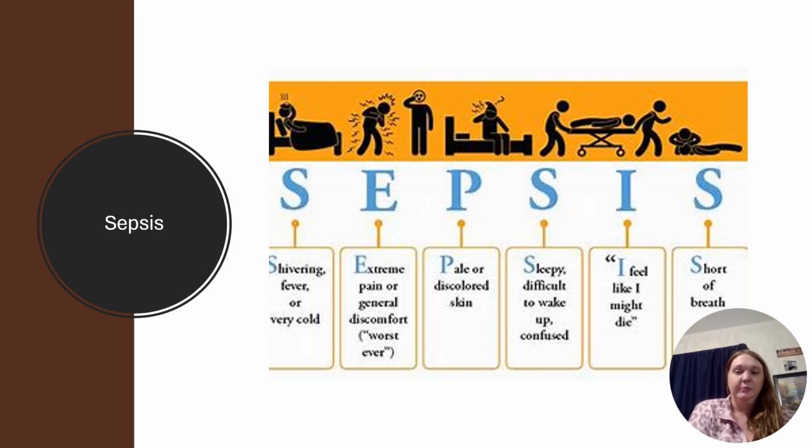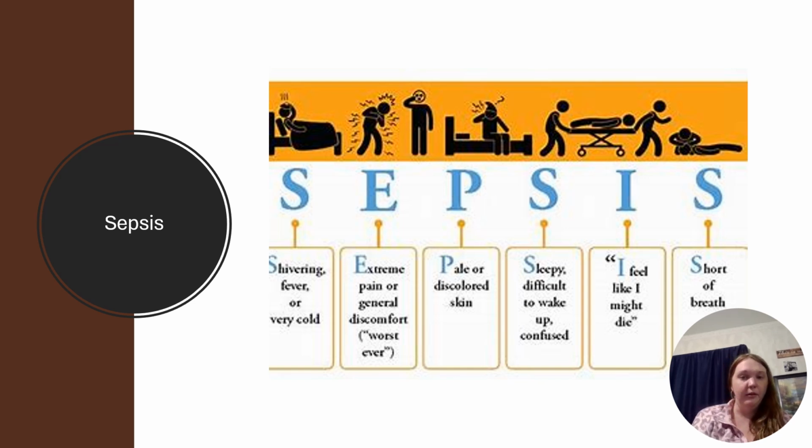And sepsis, which I had talked about previously, a lot of people can end up getting this. I know a few people that have had this, and what happens is your body breaks down. The ways to tell if you have it are if you're shivering, freezing or very cold, and your whole body is in extreme pain. It feels like you're dying.